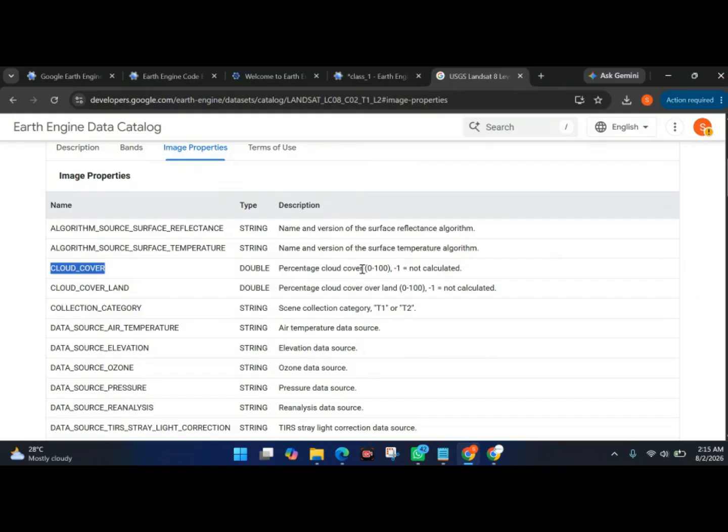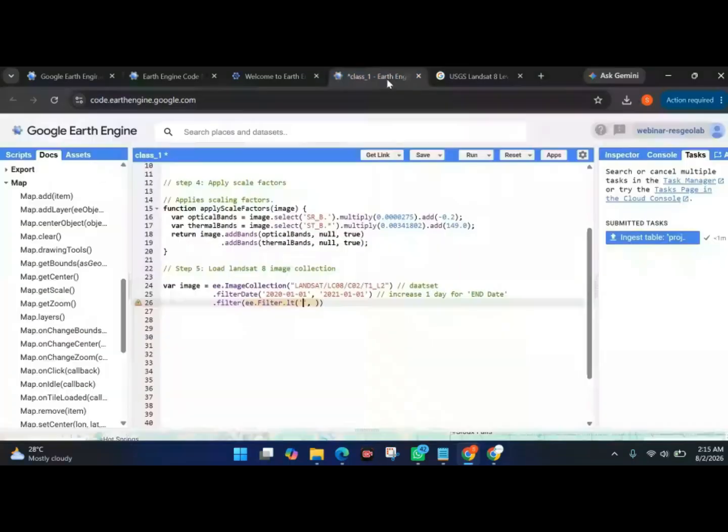If we want to filter according to cloud cover, we need to copy this one, then paste it inside quotation marks. Then after a comma, we write a value like 10 or 20.